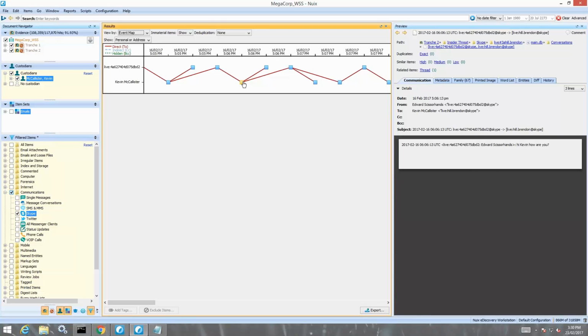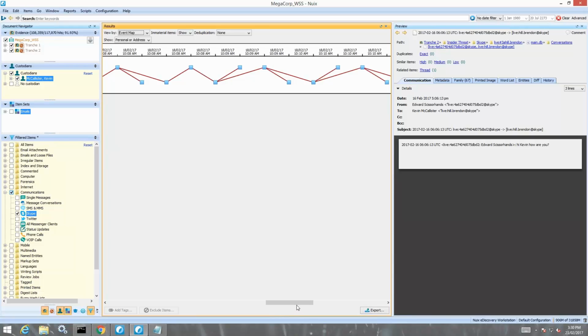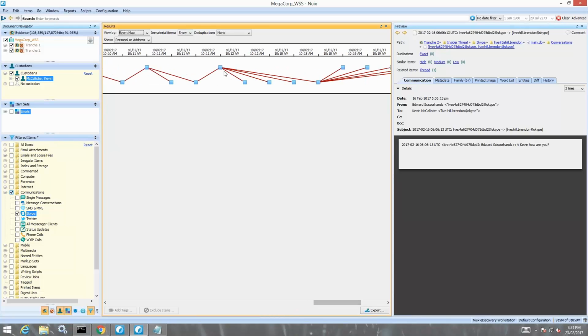We've made some assumptions that Kevin was actually emailing something out of the organisation. And if we were to come down a bit further down the chain, up to here, okay, we can start to see that Kevin McAllister is talking to someone, and he's mentioning that he has a personal email account that he could send it out that way. So obviously that raises some concerns. You can see that there's various replies here as well. So we've got 4 replies.